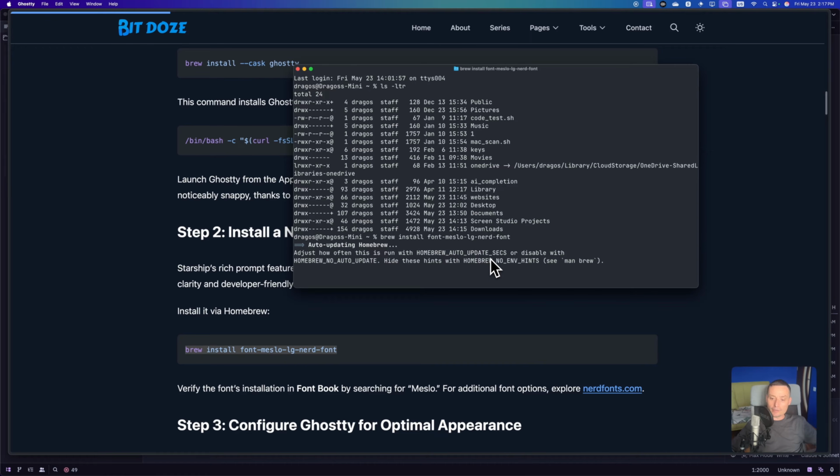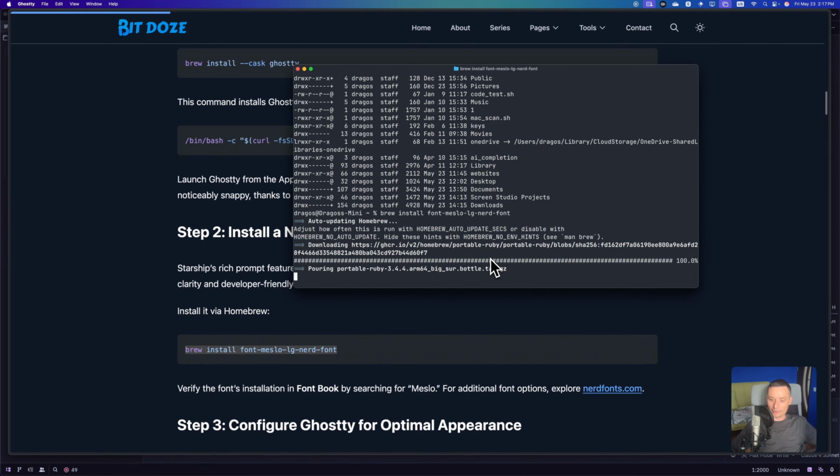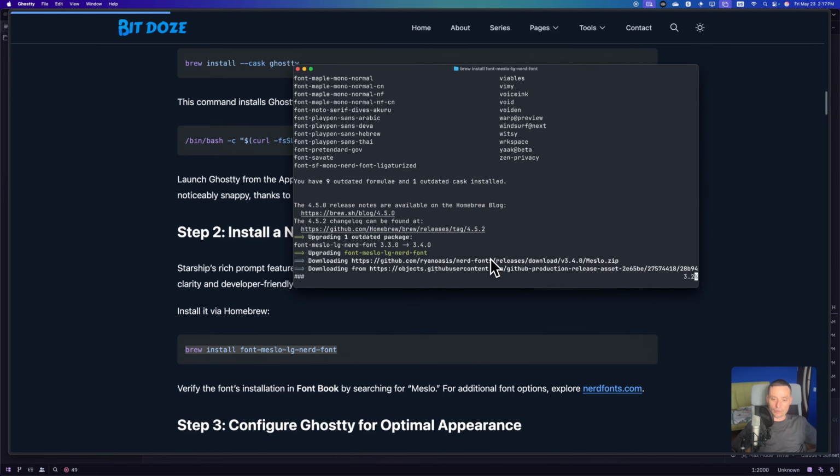So like this, you're going to install the Meslo LG Nerd font that we're going to use in the terminal. Okay, so right now everything is installed and updated, so this will take a couple of minutes, I guess, up to 1 or 2 minutes. I will let it update this Nerd font or install it.